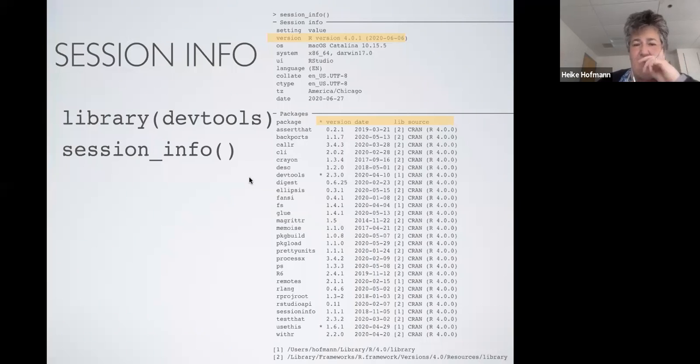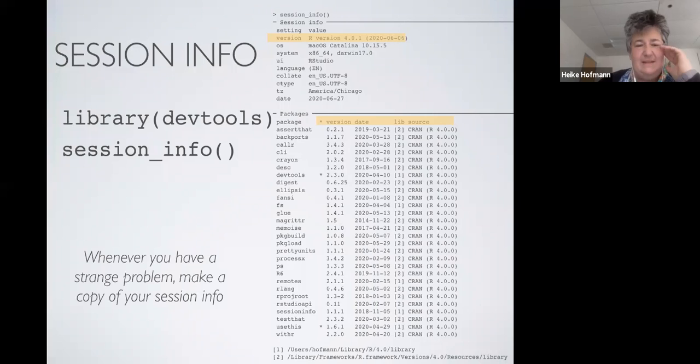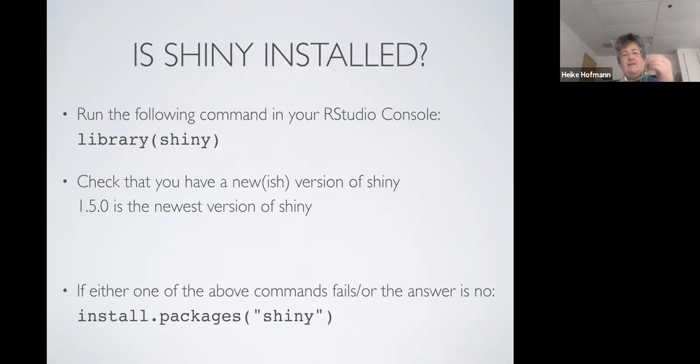So we want to find out what Shiny version you have. We need to check whether your Shiny version is installed. So try to run the command library(shiny) in your RStudio console. The newest version of Shiny is 1.5.0, at least as of a week ago.